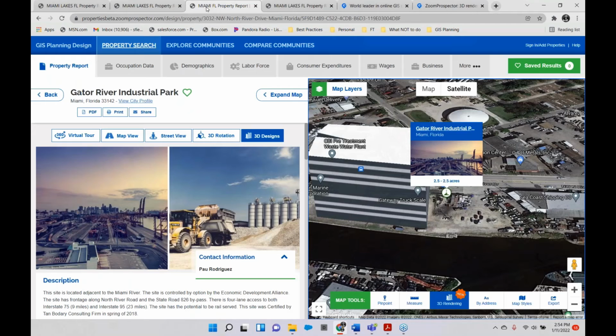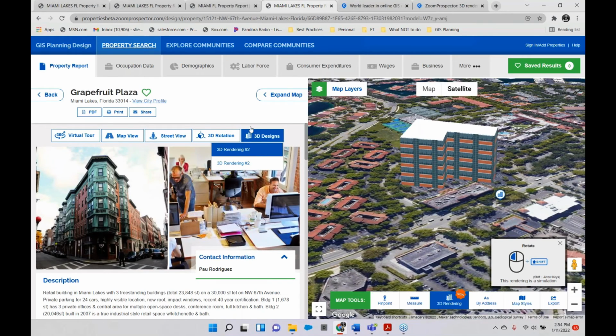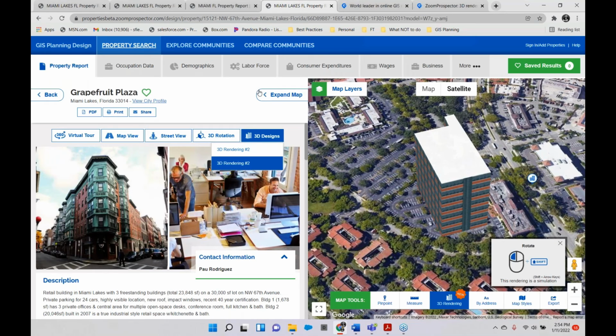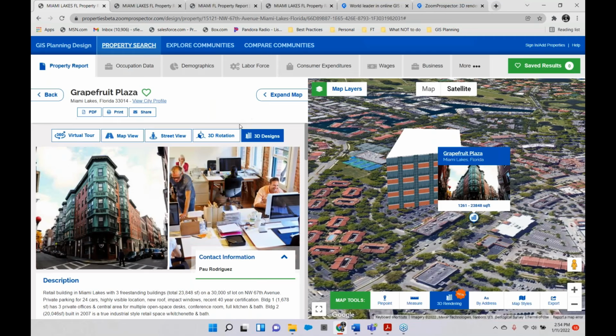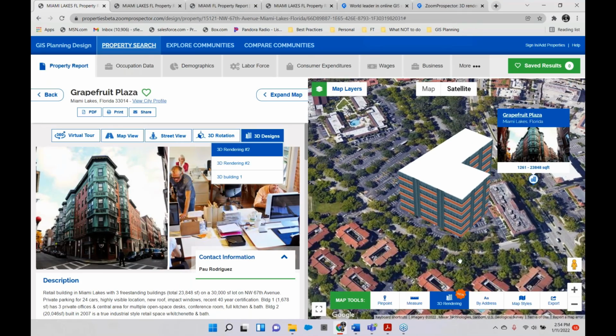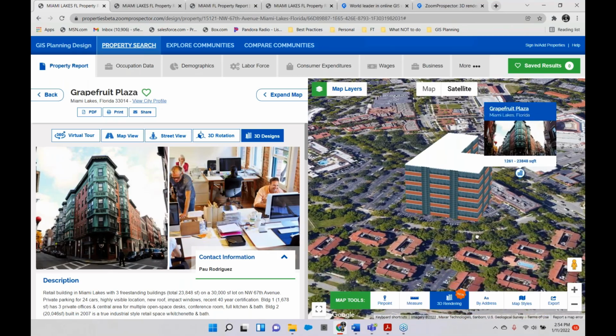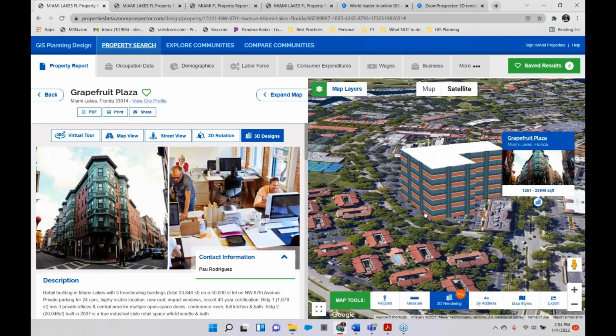A couple of other questions have come in. Donna wants to know, when will the feature go live? It is currently live as of this morning. You are now able to access this on any ZoomProspector application that's live. So feel free to play around with it. As Stevie said, we're in the majority of the US states, and we're across Canada, we're all over the place. So if you do not yet have a ZoomProspector application, there's guaranteed one near you that you can be experimenting with. Please feel free to reach out to us and we can tell you where that is.